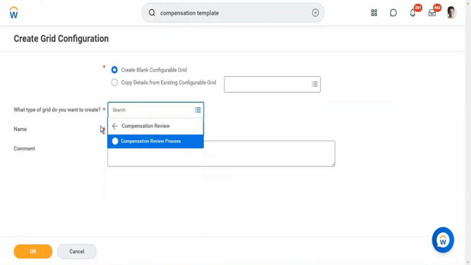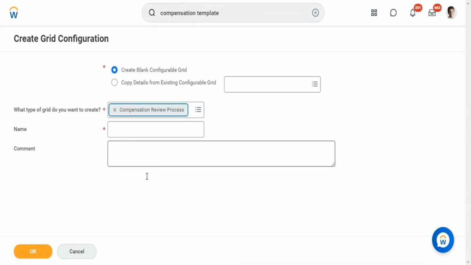So I'm creating a grid for compensation review process. It just takes the template actually.